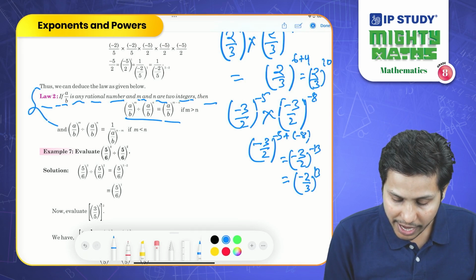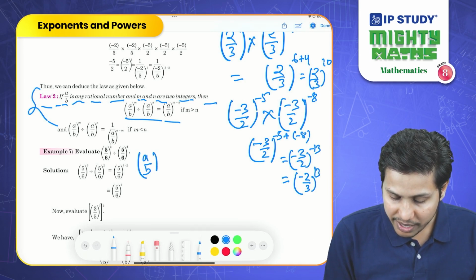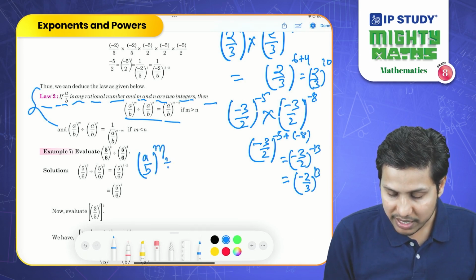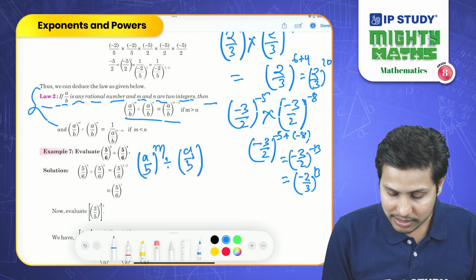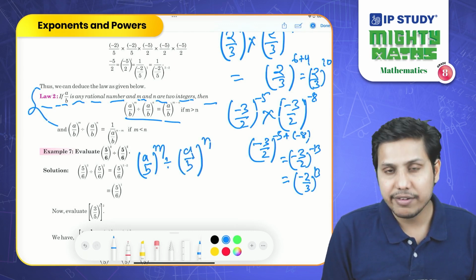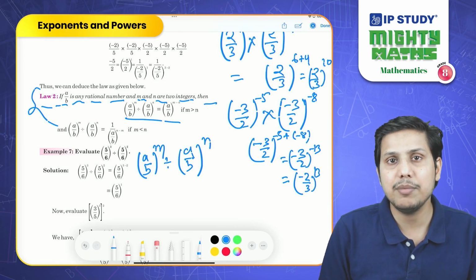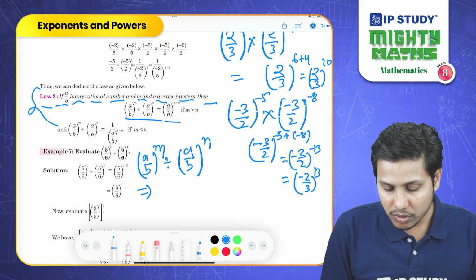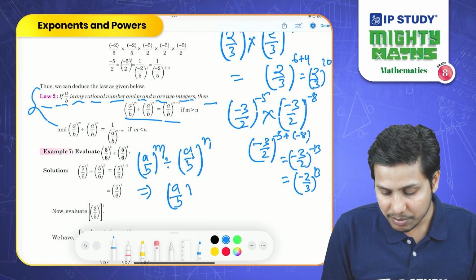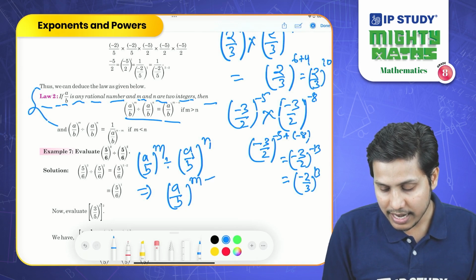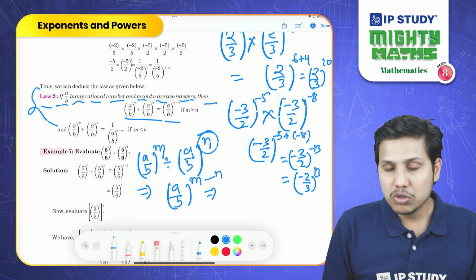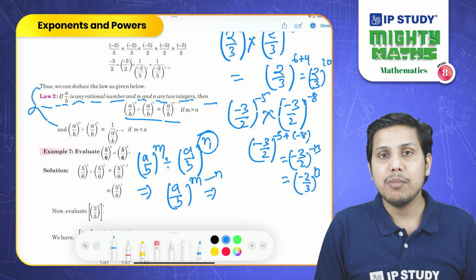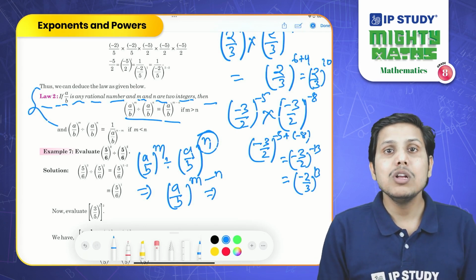Similarly, if we have the same base, but instead of multiplication as the operation we have division, and the bases are the same but the exponents are different or the same, it doesn't matter, the bases being the same is the main thing we have to look out for, then we have to subtract the second exponent from the first exponent like this. Yes, so it is quite similar to the first law, but here instead of addition we do subtraction.